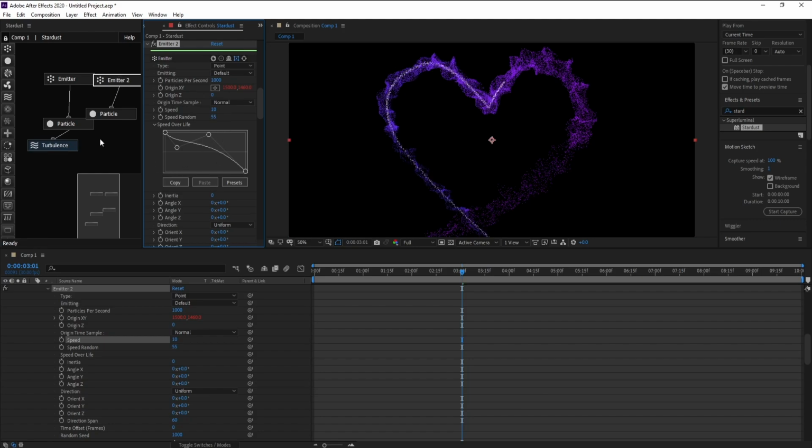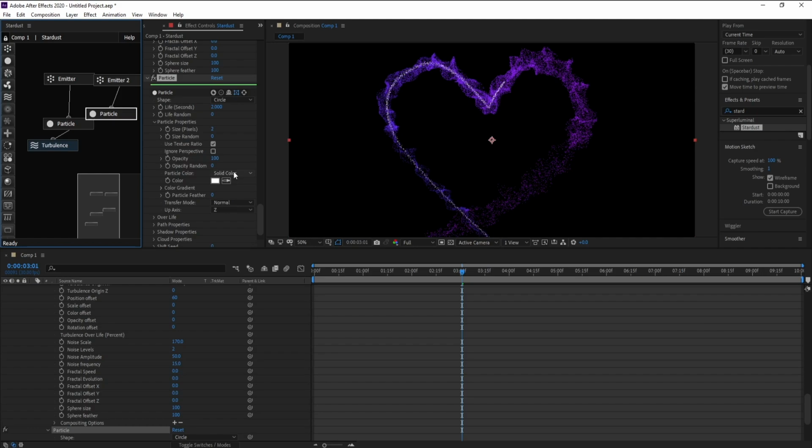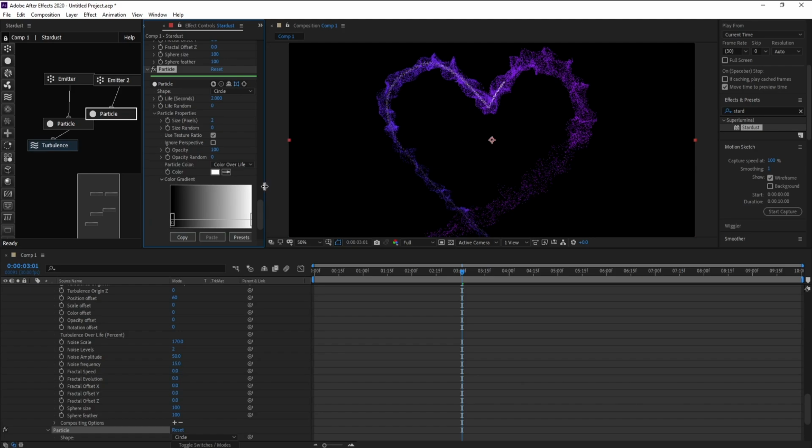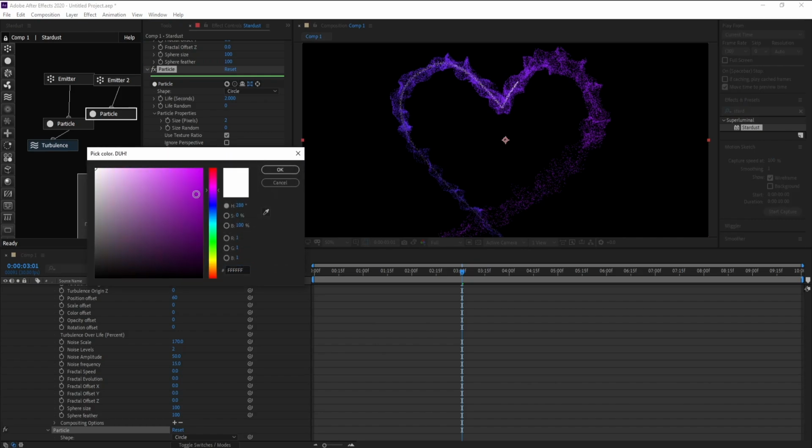Okay, and let me change these colors. So I'll go to particles, solid color to color over life, open color gradient, and I'll choose my colors.